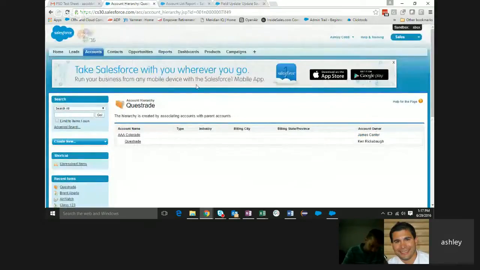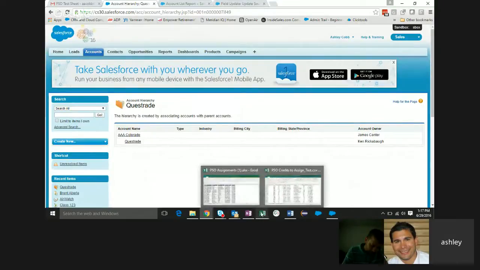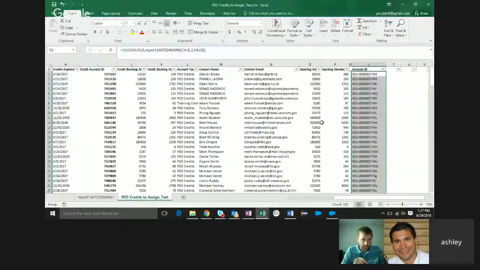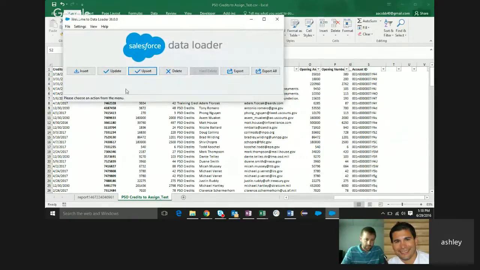So that's great. Now that these accounts are created, you'd go through the same process. I pulled the report, I exported it, and just did one VLOOKUP. I have these account IDs, and now I can go ahead and add all these contacts, and it'll automatically add in all those contacts as well. Great. So can I ask you another question?